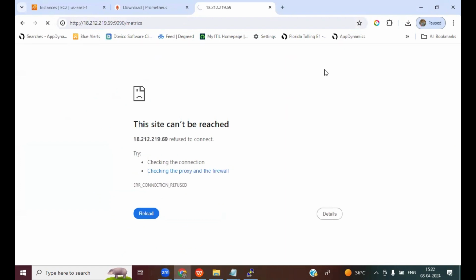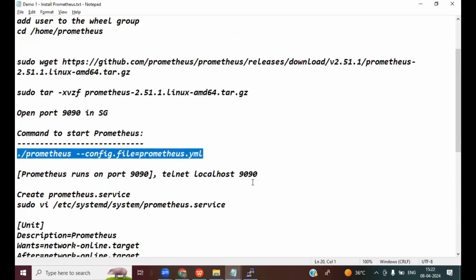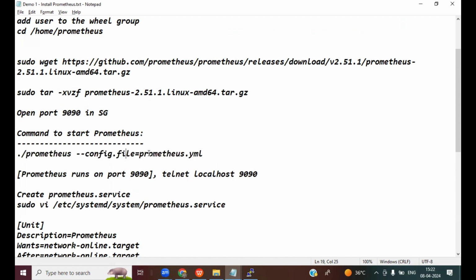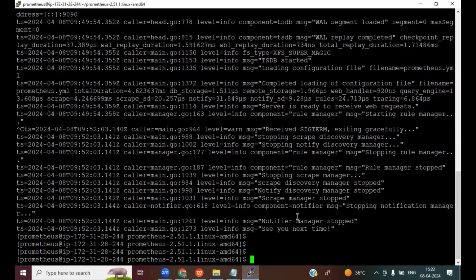You can see we got the message, the site can't be reached. Only for this reason, we will have to configure and run Prometheus as a service. That is very important. So how do we create a Prometheus service file? That is what I'm going to show you as part of our remaining demo. Okay. So now with the Control-C, the foreground process is already stopped.